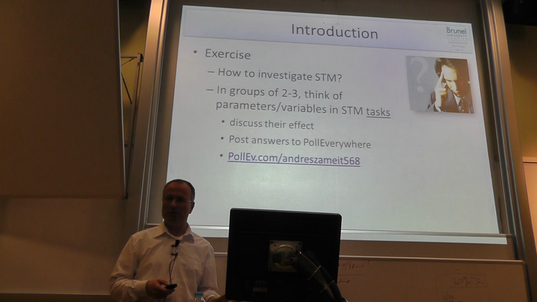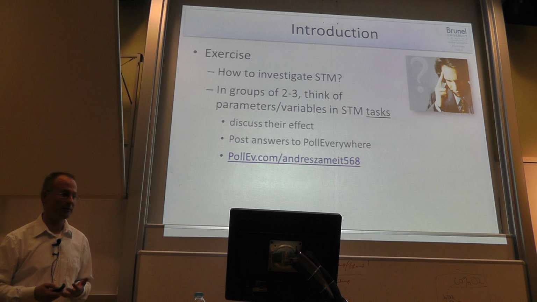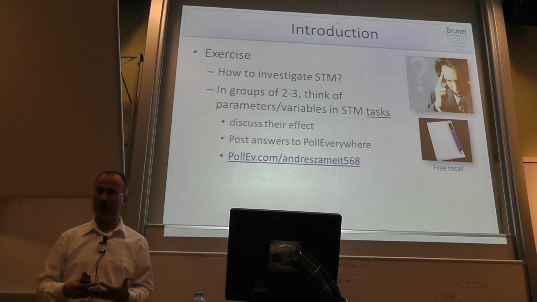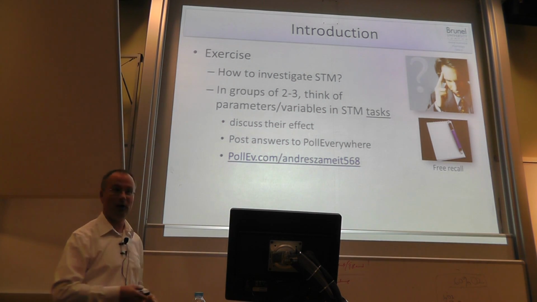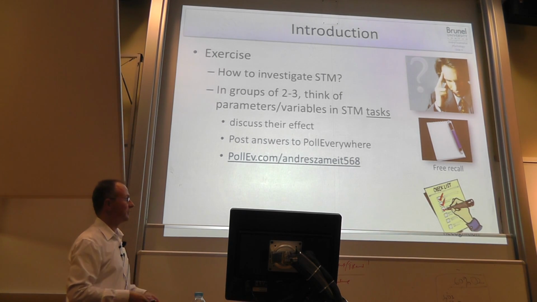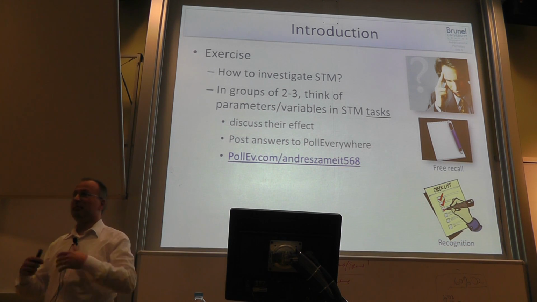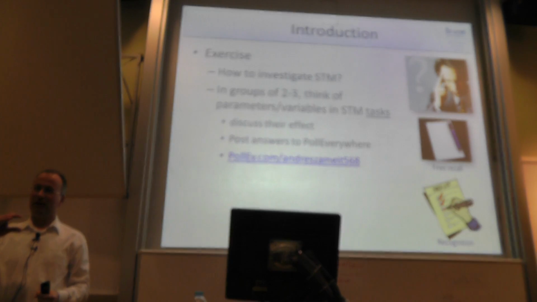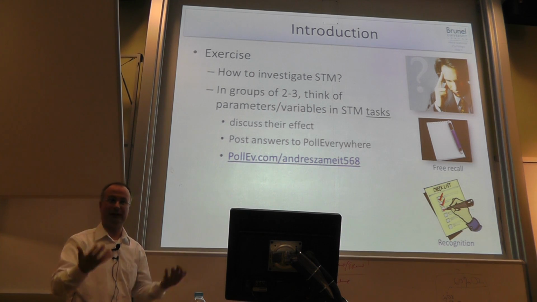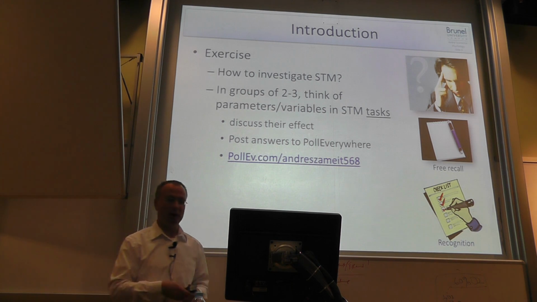And just to give you an example, one big differentiation or one big parameter in these type of tasks is, how do you ask participants later, how do you assess the memory performance? And one could be free recall. You could just give them a blank sheet and let them write down. And the other one is, lost here in the whiteboard, is recognition memory. That means you present them items and you ask them, have you seen that before or not? And they just have to say yes, no, or give a rating of their certainty or something. So this could be one of the parameters, and there are probably many more.